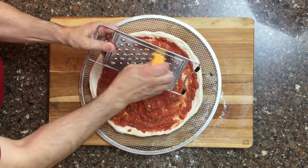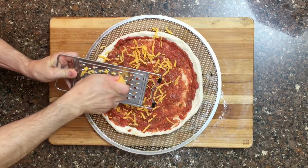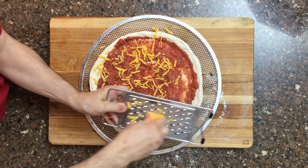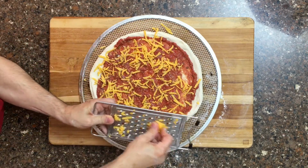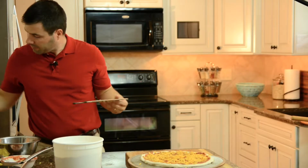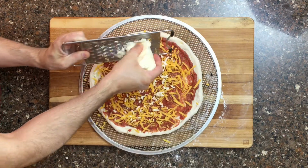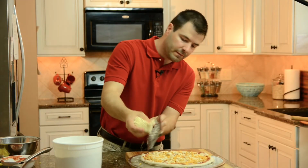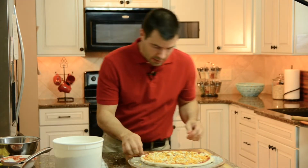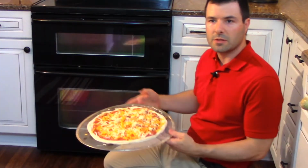The next step is to add some grated cheddar cheese to the base. Most of this pizza topping happens after it's baked. So we just need to cover this, and we're going to add a little bit of shredded mozzarella to this pizza as well. We don't need much. That pizza is ready to go into the oven.